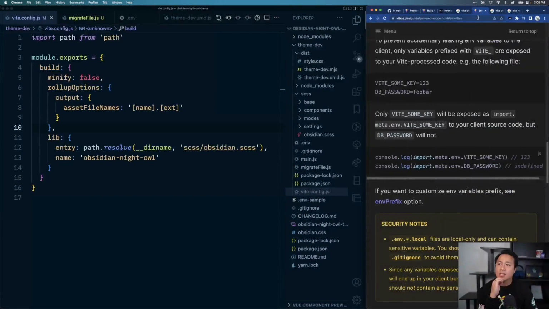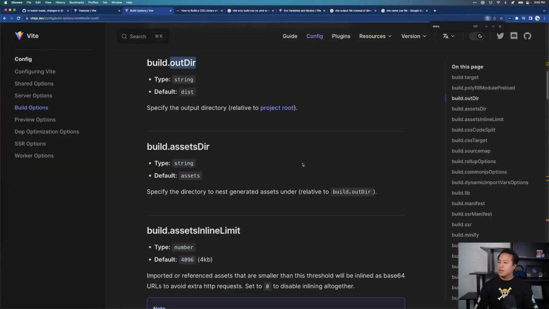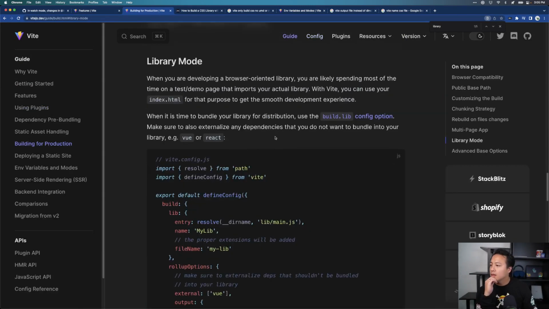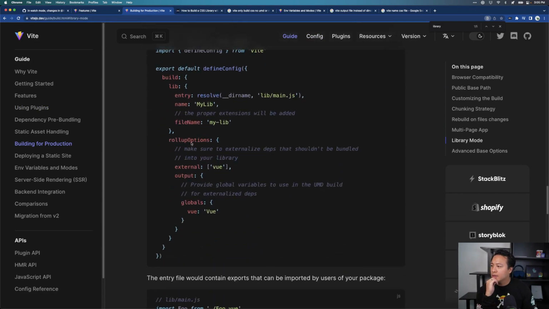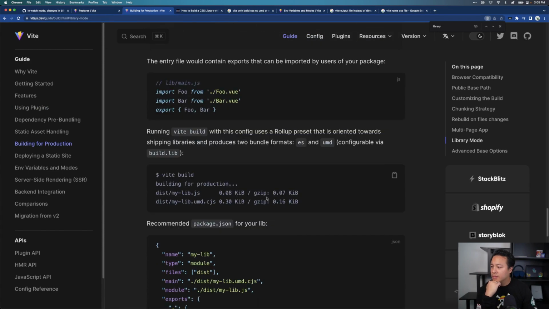Okay, great. So let's go ahead and bump that out. Build options, rename to library mode. Okay. Library mode, lib, rollup, external, output, globals, running Vite build, preset that's oriented to shipping libraries. Yep.